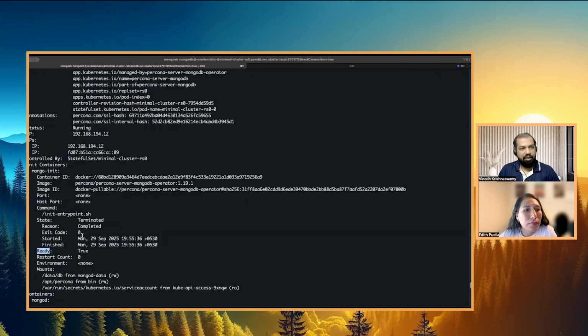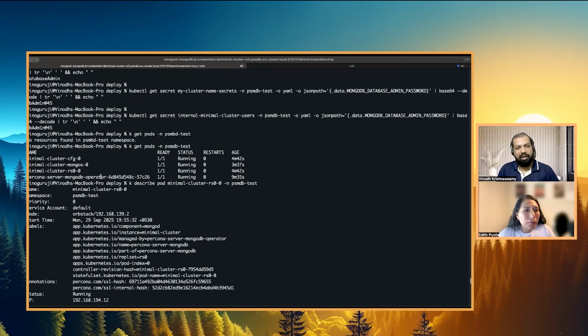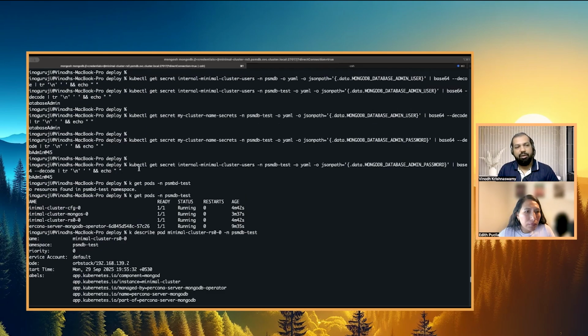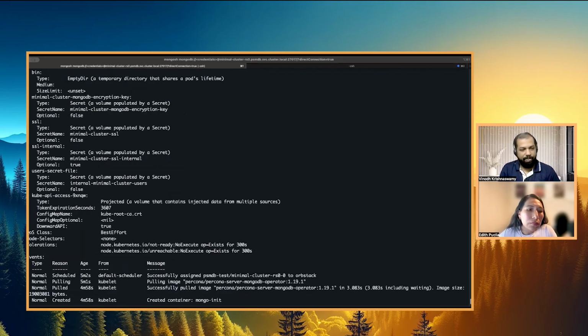There is a concept called readiness. The operator will ping the database pod and check whether it is up or not. That is called readiness. And if that is failing, then you first need to check the user, password and everything. Okay, so that is the thing.